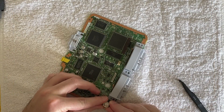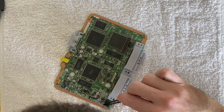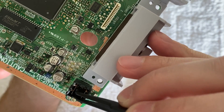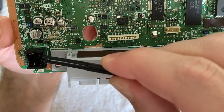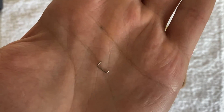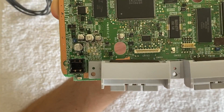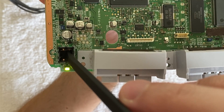Visually, everything looks fine on the motherboard, so I'm going to disassemble this power switch and take a look inside. I'm just going through a process of elimination here. More often than not, the kind of things that fail are mechanical parts — things like buttons, things like power connectors where you're plugging a cord in and out. Sure enough, I found a loose spring inside this enclosure. Let's see if I can manually close this switch just to see if the console is going to turn on or not. And that's the first sign of life. I'm going to see if I can rebuild the switch, otherwise I might just have to order a replacement online. But at this point, the repair is looking quite promising.